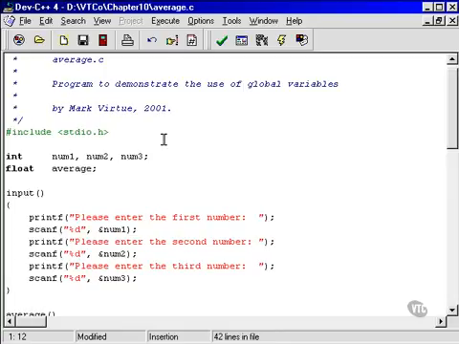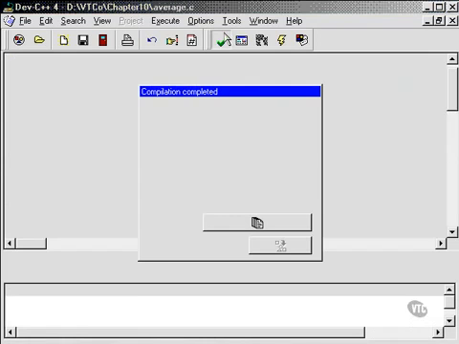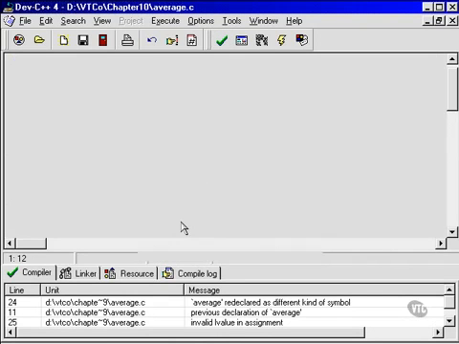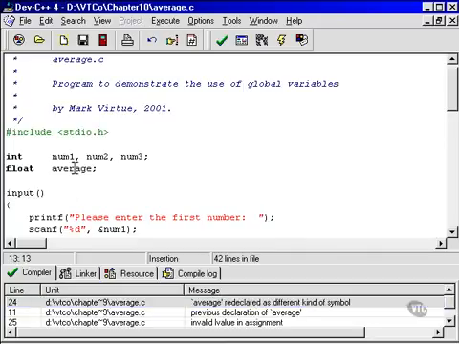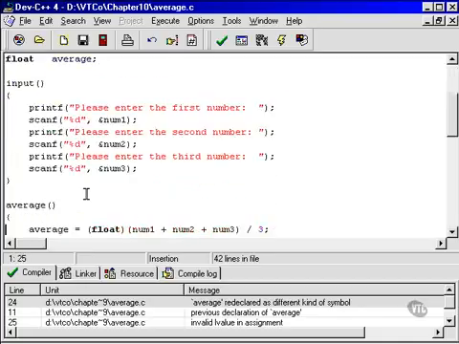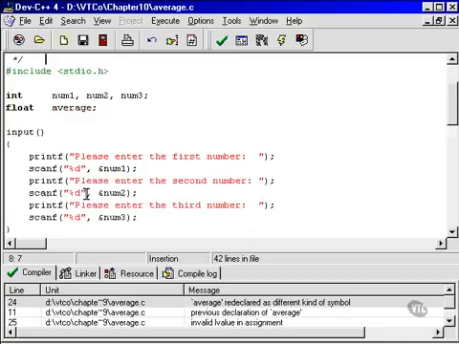Anyway, so we've got some global variables now. Let's see if that actually fixed the problem and our program works. Oh, no, we've still got some errors. Average redeclared as different kind of symbol. What's going on there? Well, I didn't think this would happen. This is a new one on me, but it's actually correct. There is a function called average, and there is a variable called average. So, it's clearly wrong.